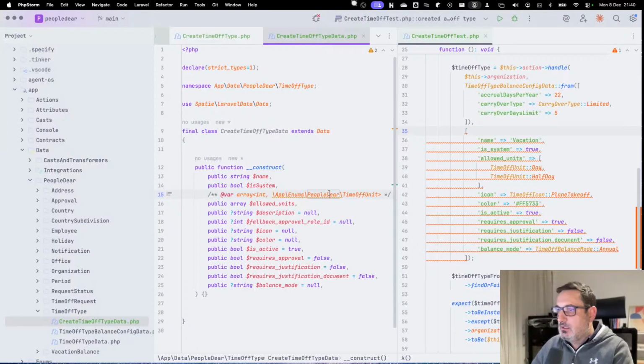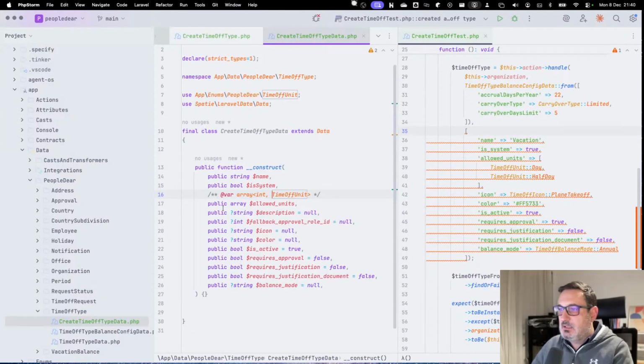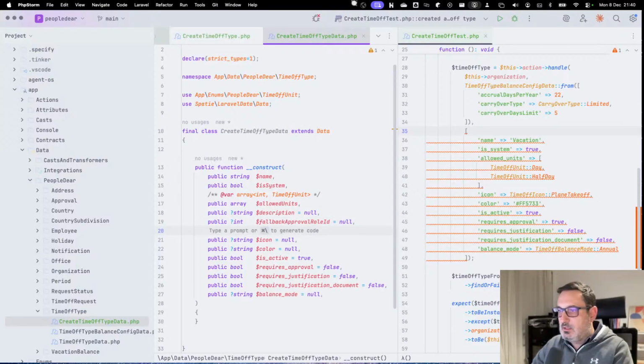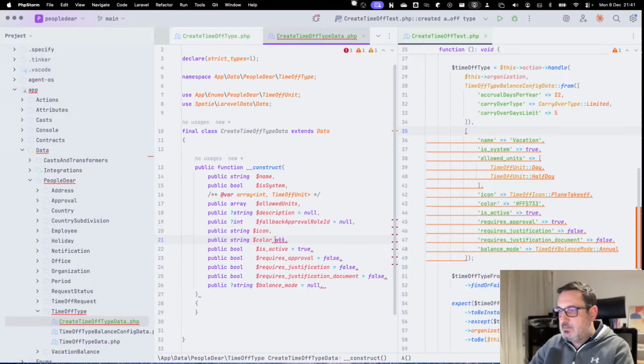Allowed units is going to be an array of allowed units, and description, approval, role ID, and an icon. No, the icon is always required, the color is always required, a description is not always required, right?